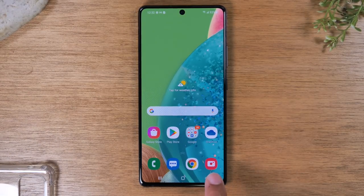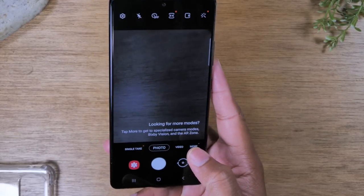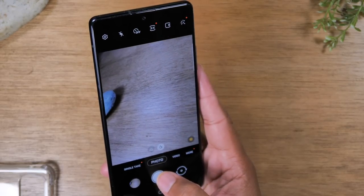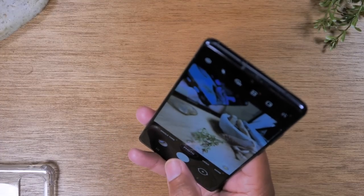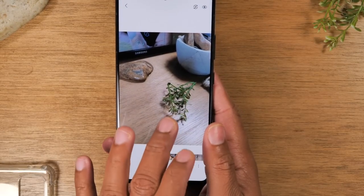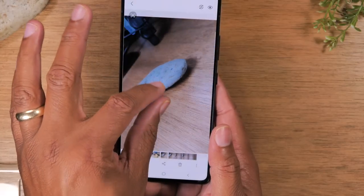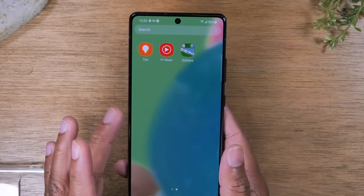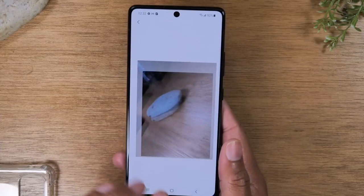To take pictures, go to the camera application. All you do is tap on the white button at the bottom — that's how you take pictures, and it is nice and snappy. This phone has an awesome four-camera layout so it's going to take amazing pictures. You can tap this button to look at the picture after you've taken it. If you also want to see your pictures, go to the gallery application by swiping up — that's where you'll see all the pictures you've taken on the phone.